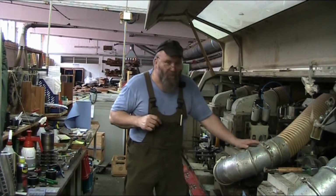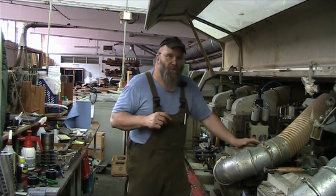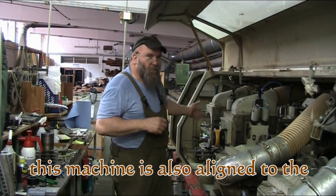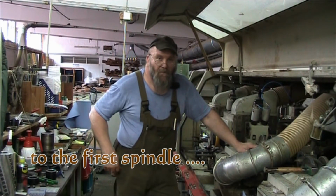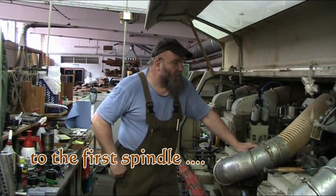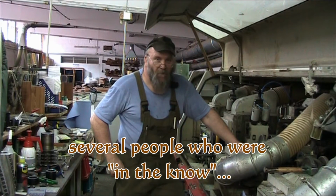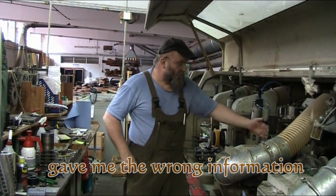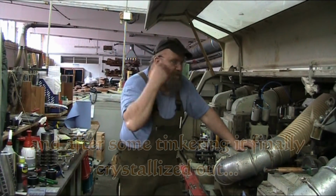Now, usually the guide fence is set up behind the first vertical spindle and is aligned to that. Now, because this machine is modular, you have 3 subsequent fences behind the second vertical spindle. And in between the first and second spindle, you also have a fence which needs to be parallel to the original fence, or the final fence, I should say. And then, of course, you have the lead-in fence.